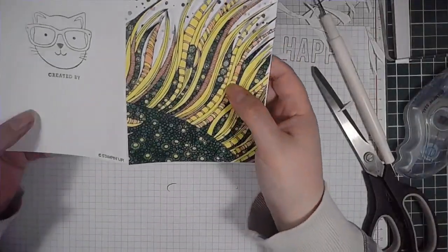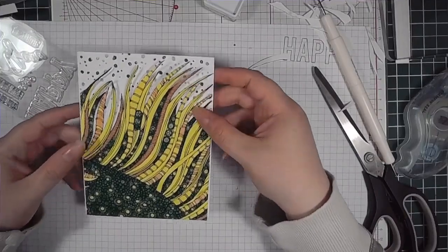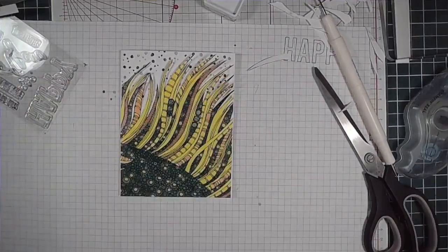So there we go. There's a uniquely different card for tonight. Oh, I am burpy. Alrighty, so there we go. Cool. Unique way of using artwork, just to make something cool. Alrighty, and it's not perfect, but it's pretty neat.